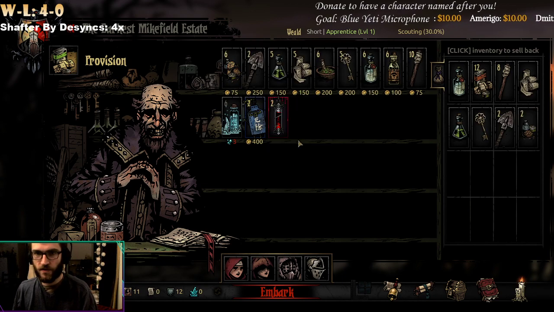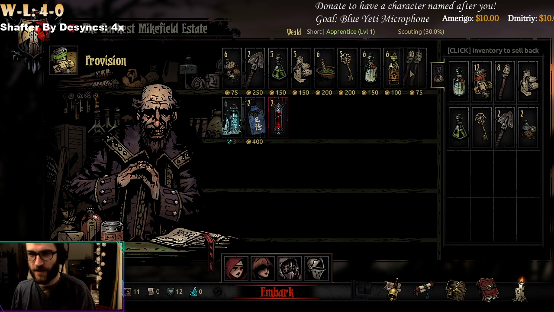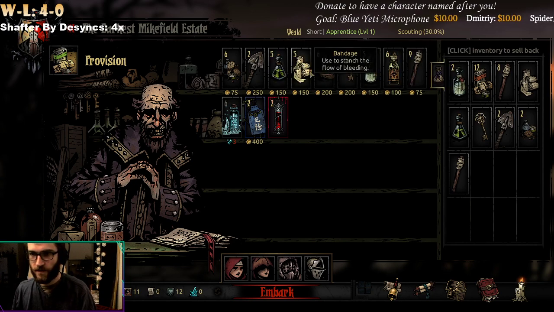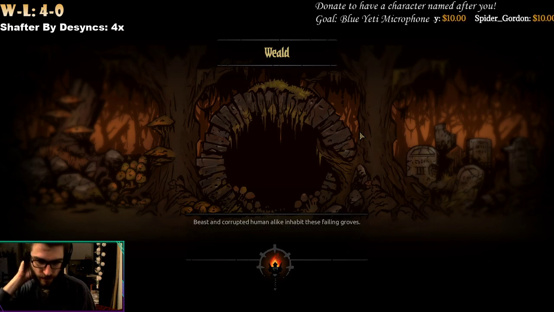So we have 12 food, torches. 8 is enough, right? Maybe you could take 9. Holy water, we needed holy water there. We take 1 at least. Anti-venom herbs. And let's go.